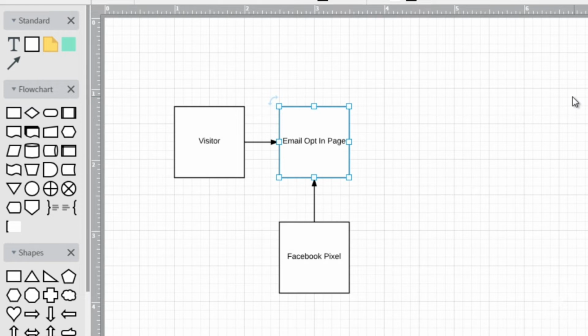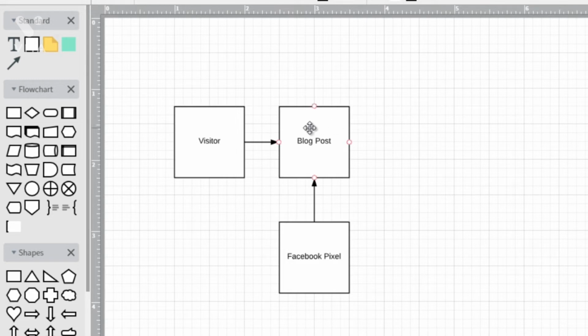Because if I jump in and start showing you to do this, to do that, and I don't explain what things are and why things are important, I know that you will get confused, and I don't want to overwhelm you, so that's the goal here. So let's dive in. Obviously, this is going to be the visitor, and the visitor comes to a website, a landing page, whatever page that you want. Let's say that it is a blog post, and it could be a specific blog post.